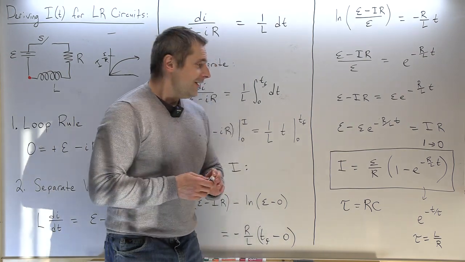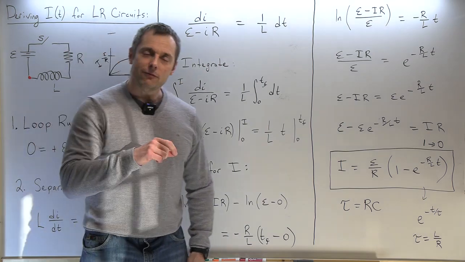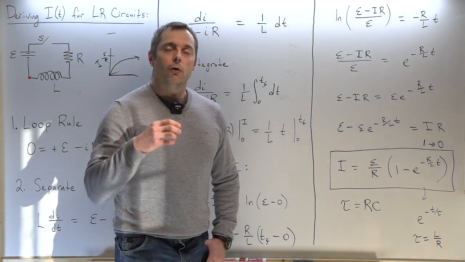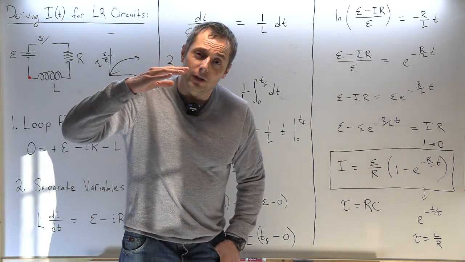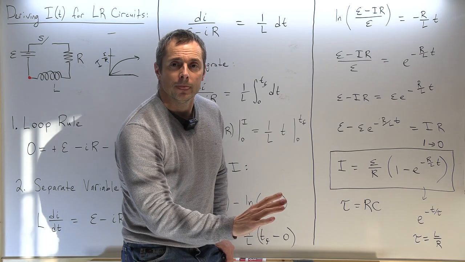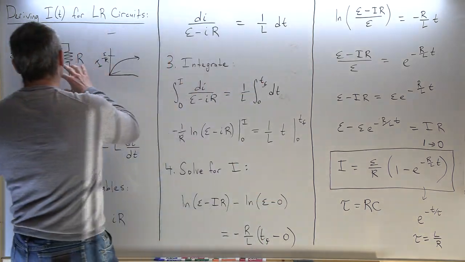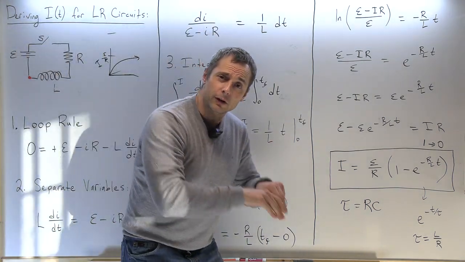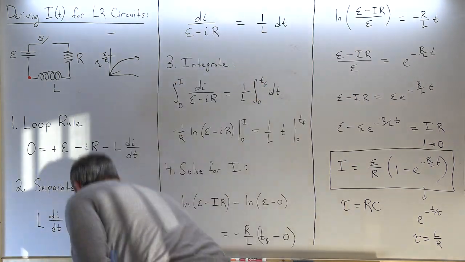All right, well, we've only gone through half the fun today, because the other half is we have to now derive an expression for the current in the capacitor as we try and reduce the current back to zero. So this is when we started the current at zero, flipped it, and then the current had to rise. Now we're going to derive an expression when the current has to fall back down to zero.